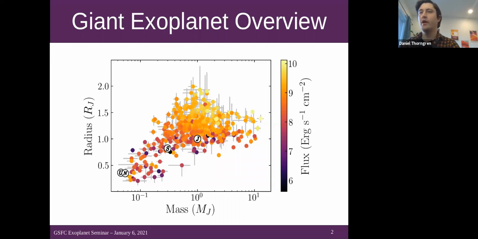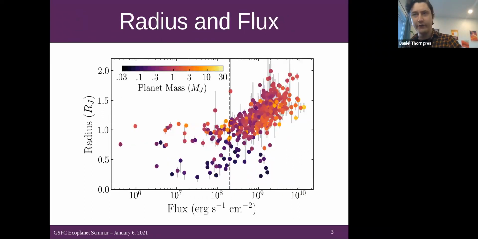And I think it's a little bit more enlightening when you're looking at this data and thinking about giant planets to transpose the color and the y-axes here. And the x-axis, excuse me. So now we're coloring by mass, but the x-axis is the amount of stellar insolation hitting the planet. And so you can see that we have, can you see my mouse? Is that a thing? Whatever.